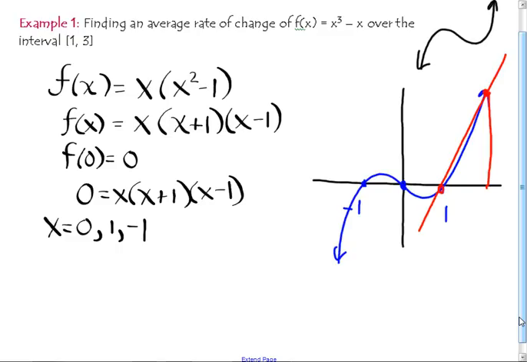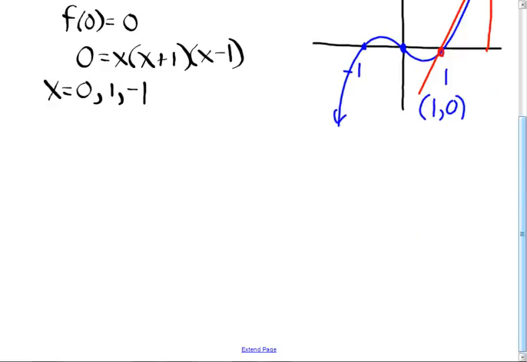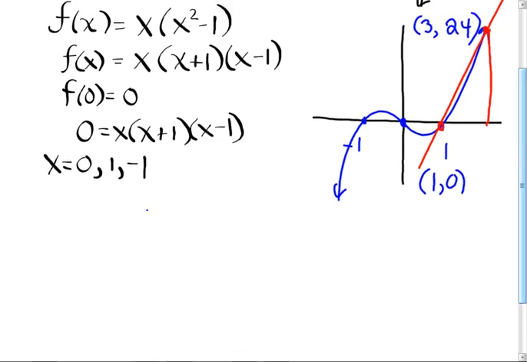So I just have to find the ordered pair there. So this is 1. What's the y-coordinate when x is 1? 0. That was an easy one. And then I either can put it into the factored form or I can just substitute it in. When x is 3, what's the y value there? It's 3 cubed minus 3. It's what? 24. And I just want to find the slope of the secant line. That's all I'm doing. That's the average rate of change. That's all there is. And we'll say this over and over and over again. So my slope is going to be 24 minus 0 over 3 minus 1.